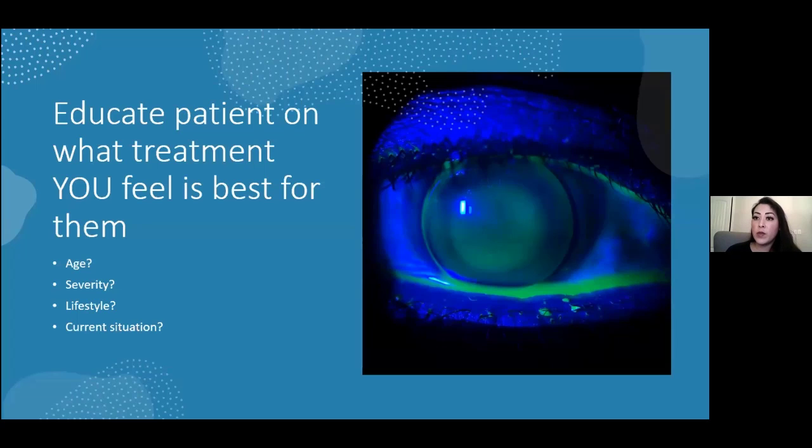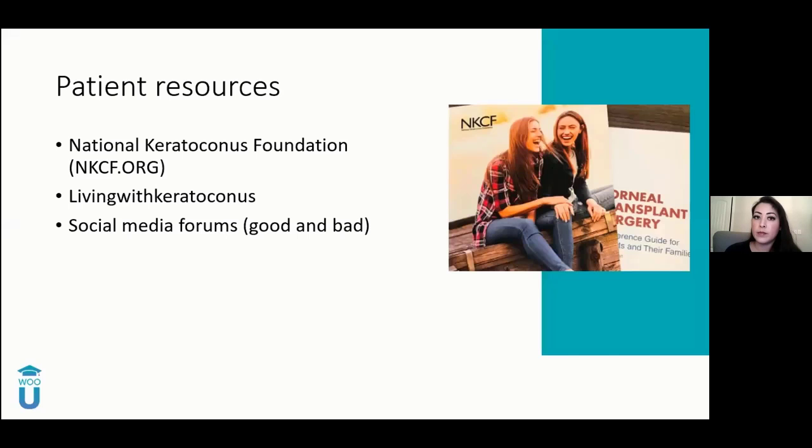So if it's a kid, I usually make a strong recommendation for the cross-linking first before I do the specialty lens fit. That's so we can stop everything, and then as we proceed with the lens fitting, it will be quite stable throughout the lifetime of that patient. But there are some situations where the parent says they need to see well now, and we'll do the cross-linking in 6 months or 3 months or whatever the issue is. So we just have to be real with these parents and these situations and figure out what's going to be best for the family and for that unique patient.